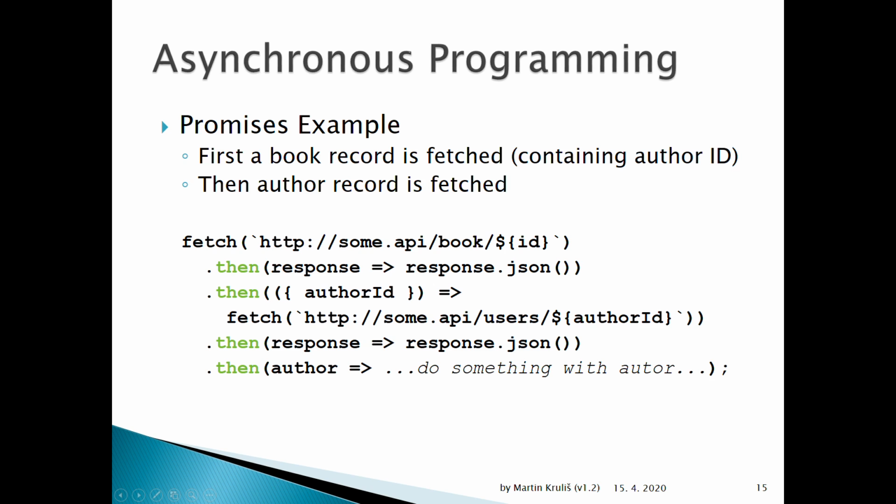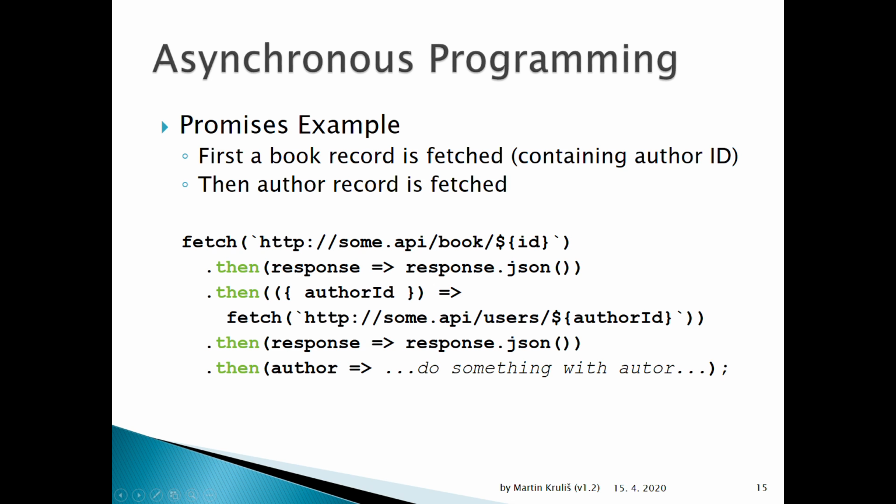Since the retrieval of the JSON body is also an asynchronous operation because it can potentially take a long time, we also chain it in this form. And once the JSON body is retrieved, it's passed down to another then invocation. So this will hold all the parsed JSON data of the previous request.